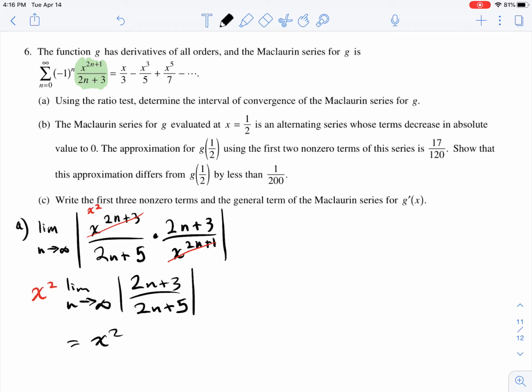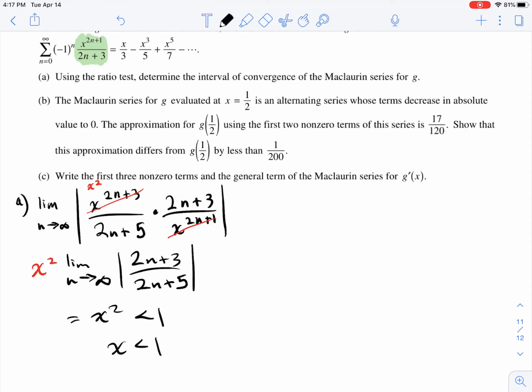Now, an interval of convergence occurs when the result of our doing the ratio test is less than 1. So ask yourself, when is x squared less than 1? Well, x squared is less than 1 when x is less than 1 and it's greater than -1. And if you're having a hard time visualizing why that is the case, just think about the graph of the parabola x squared and see for what values of x that parabola would be less than 1.